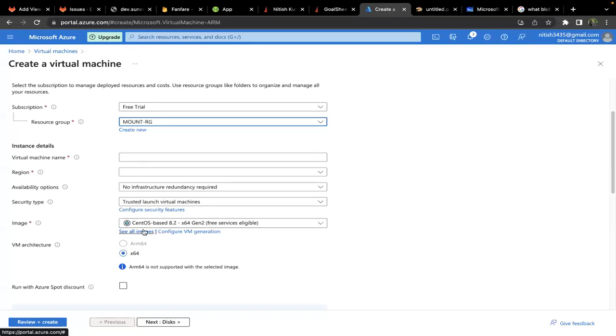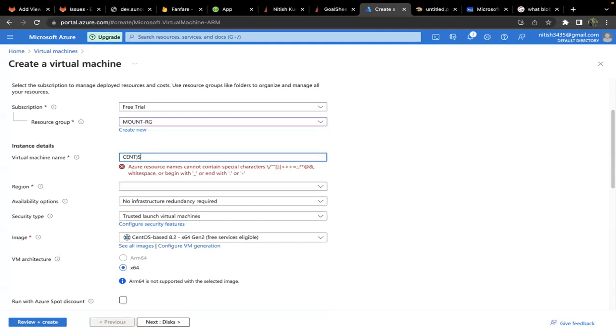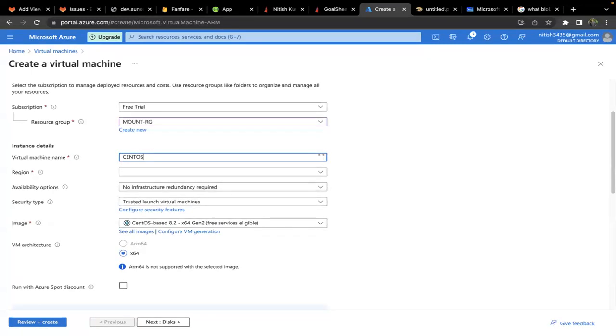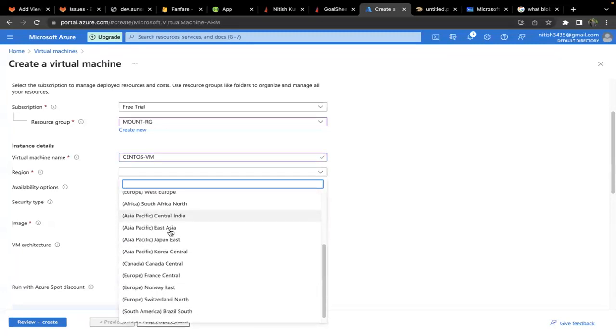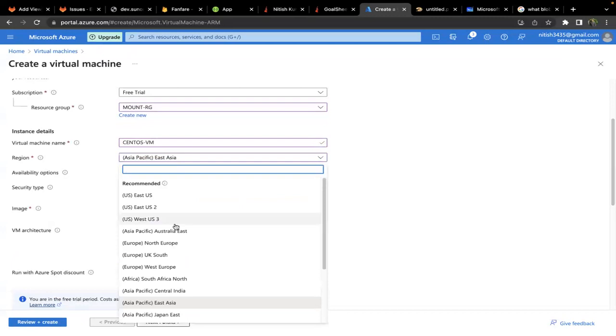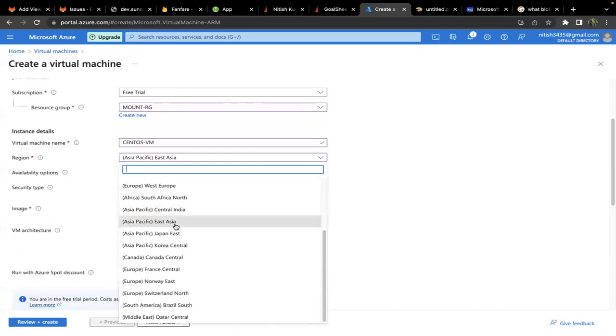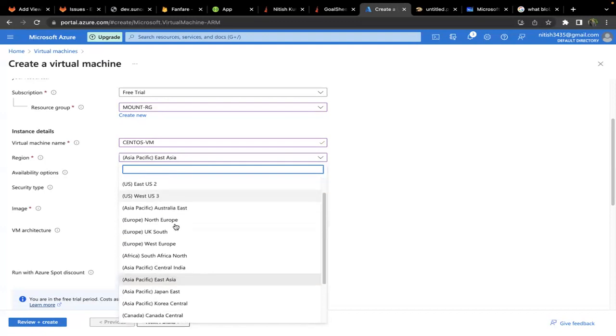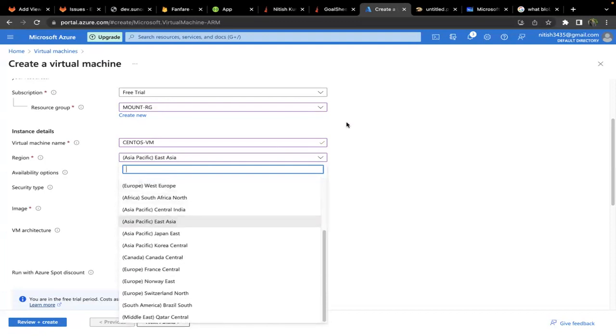Free services available. Okay. Everyone try to configure everything today in the lab sessions on CentOS based 8.2. Okay. So I will rename the virtual machine as CentOS VM. The region would be Central US. We don't have Central US. Wait.